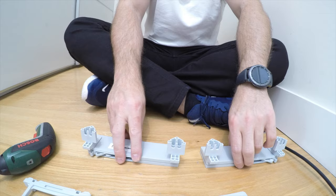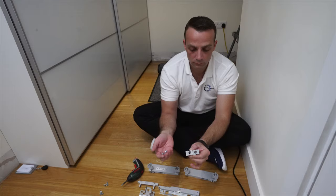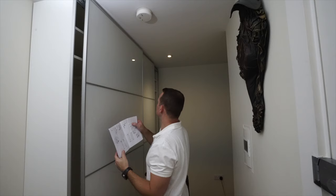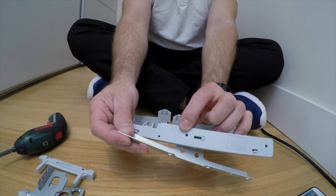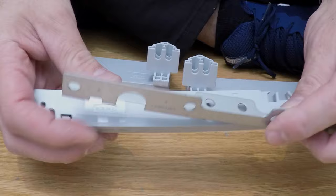These are the stoppers and they are marked B and F. Depending on where your doors are going to be, you put them on the corresponding side. You're going to get two new screws and two new nuts with them. This is the middle part — new with the soft closing. In our case the outer doors are on the right and the inner doors are on the left. There is a mark on this plastic part — R and L. If your outer doors are on the left, go with R. If your outer doors are on the right, go with L. In our case we're going with L.